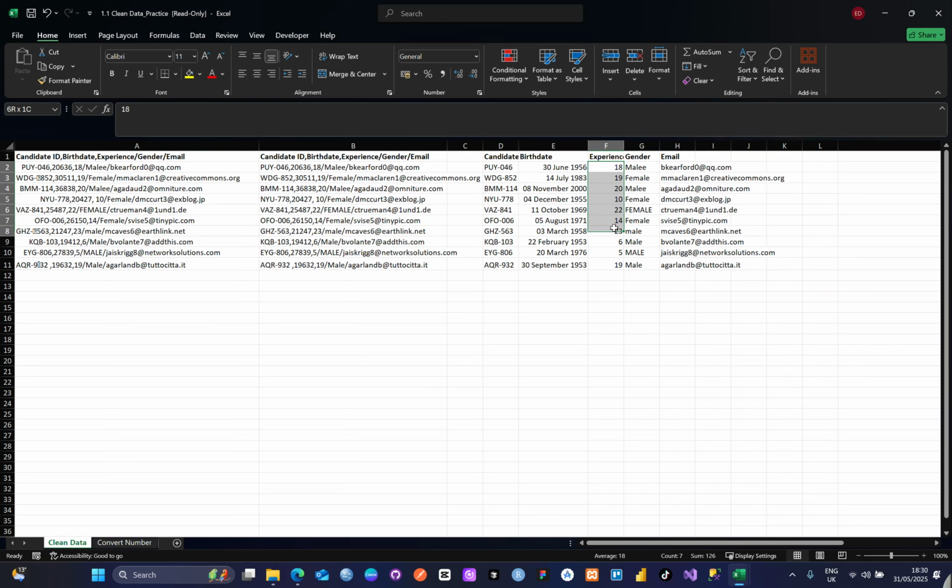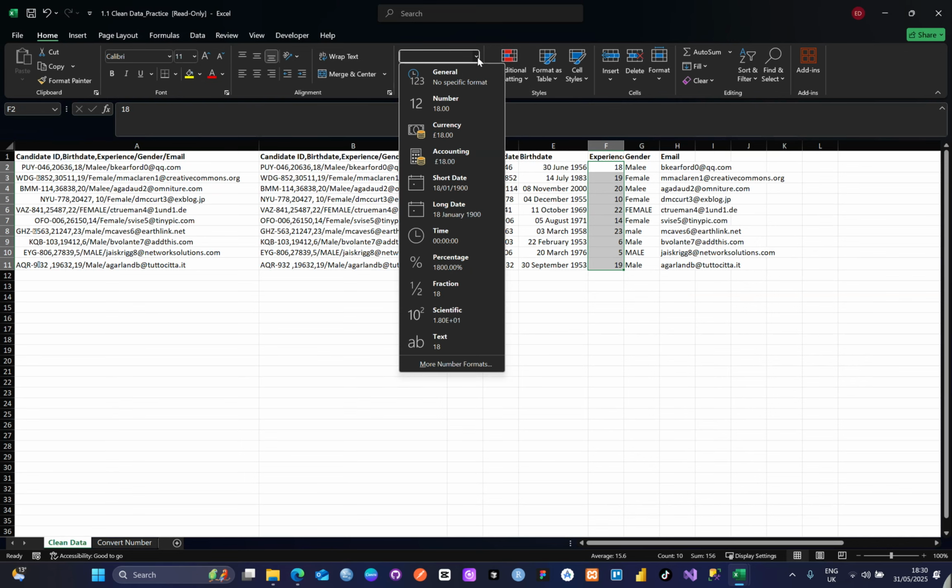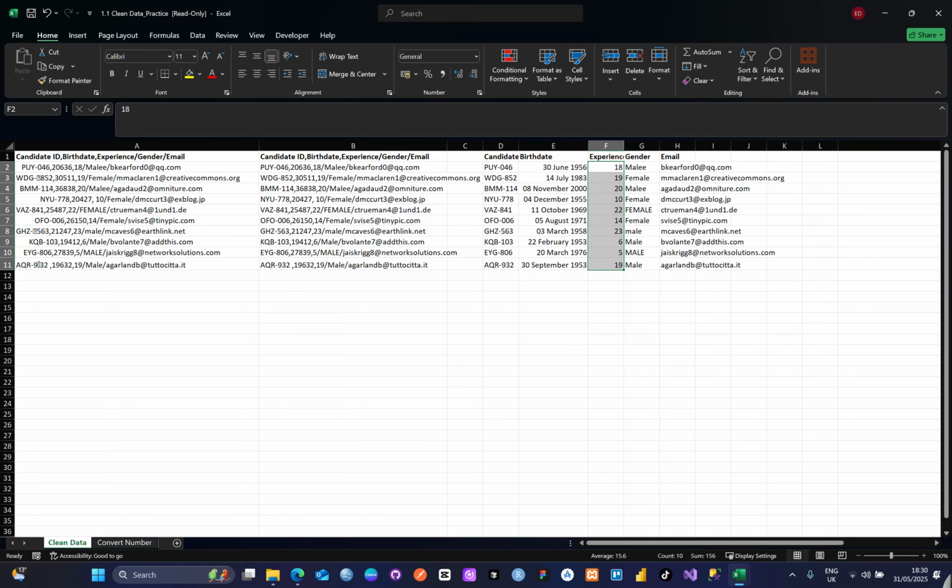So let's try to just highlight it. Then let's go through this place. You click on home again, then you click on general. There is no specific option here, but this is already a number. You can see 1, 2, 3 is a number already. So we can put this as number, which is already a number, I think.